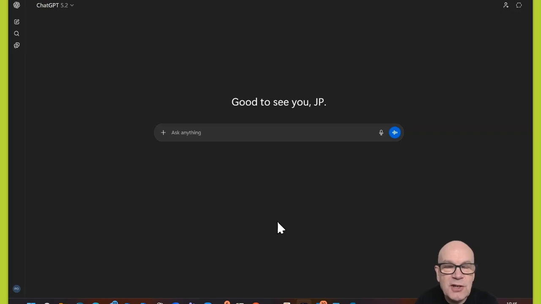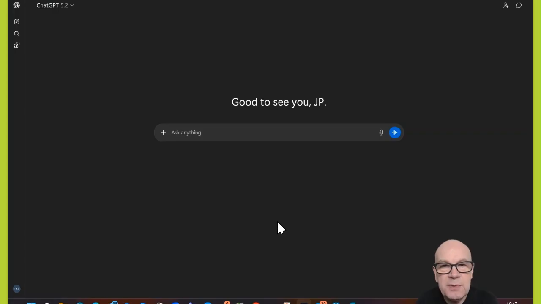So deep research on ChatGPT is a feature that goes out and finds and retrieves information from the web. It analyzes that information and then presents a very detailed, in-depth report, of far greater depth and detail compared with if you just use the regular chat window. And the good news is there have been some recent improvements to deep research.